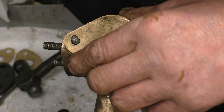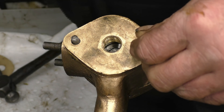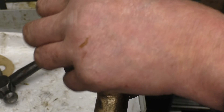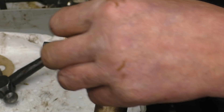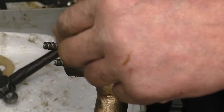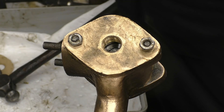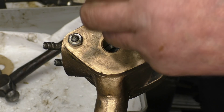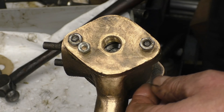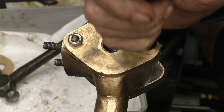Two new nuts on there. I've said before that these nuts — this is quarter BSF — and the equivalent nut to quarter BSF now would be ten mil. But a ten mil nut is ugly compared to one of these. Here's the modern metric equivalent — it's a six mil nut and you can see how it's much smaller. It's just ugly in comparison. I'm sorry but it is.